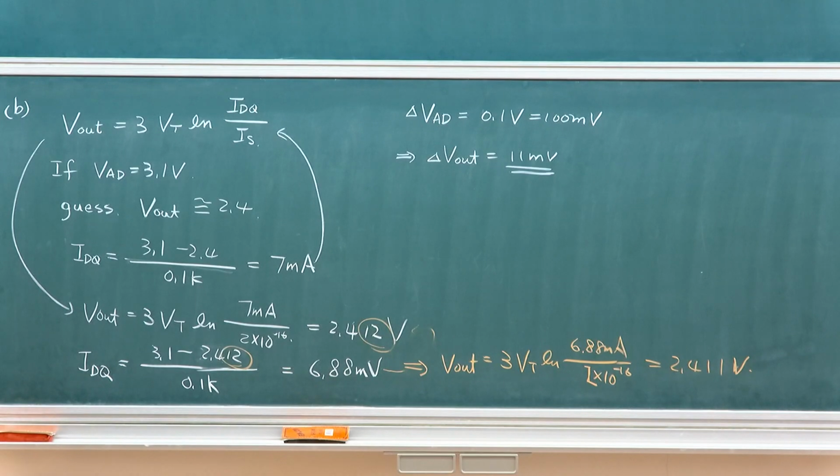Okay, but the next challenge for the designer is that if you deliver the circuit to your boss and he says, I'm not satisfied with the answer because I think 11 millivolt is too much. I want 5 millivolt. So what do you do? Okay, so if you do this through this iteration process, you're actually lacking a sense as to what should I change? What are the parameters? I could change R1, I could change IS.